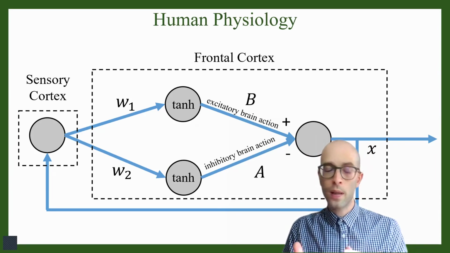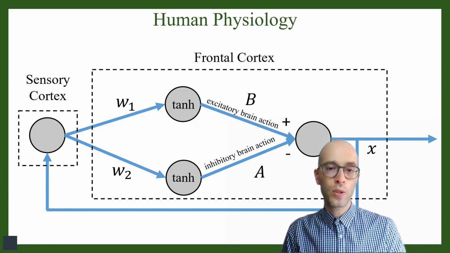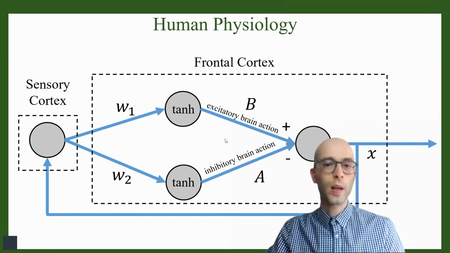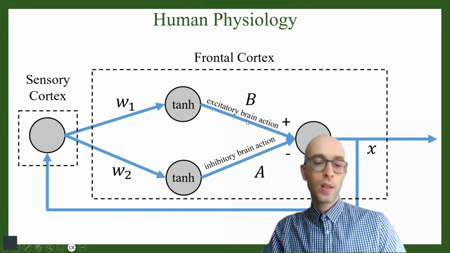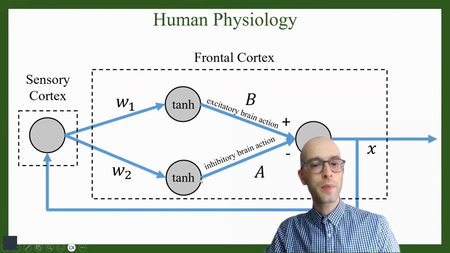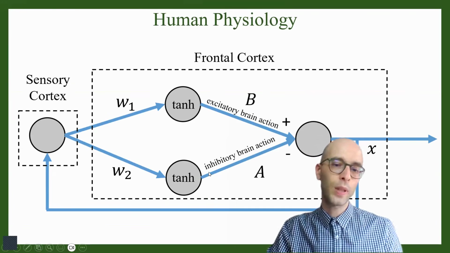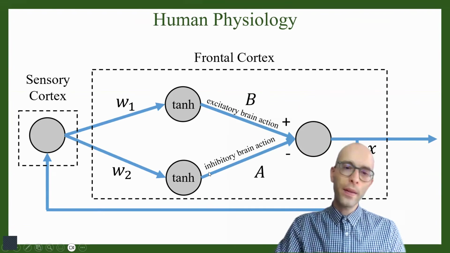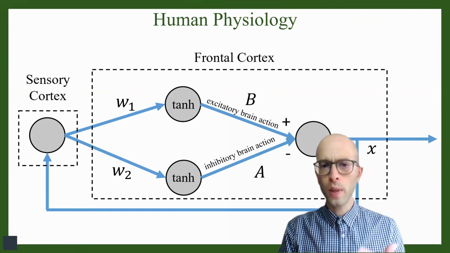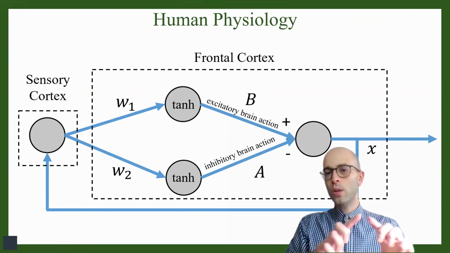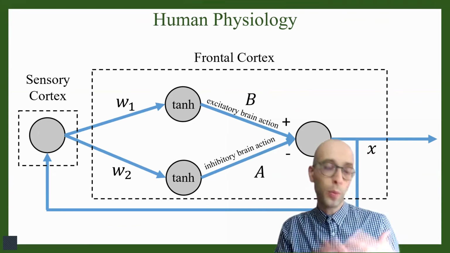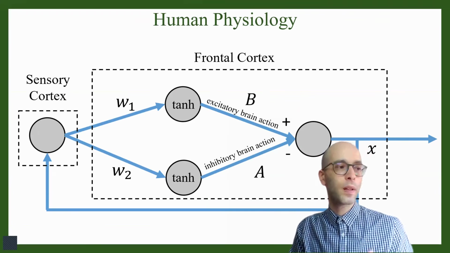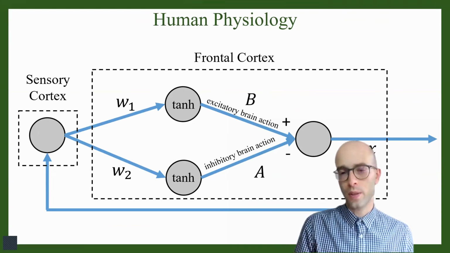Some of these functions, some of these neurons have positive terms, so they model excitatory brain action. Some of these neurons have negative terms, so they have negative gain, so they model inhibitory brain action. And their combination, when used in order to create a chaotic map, is used to try and understand and observe how we have information propagating through the system.